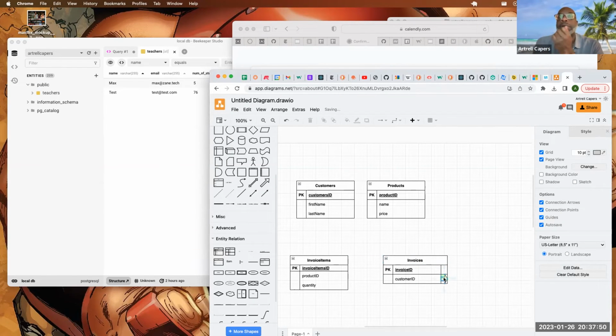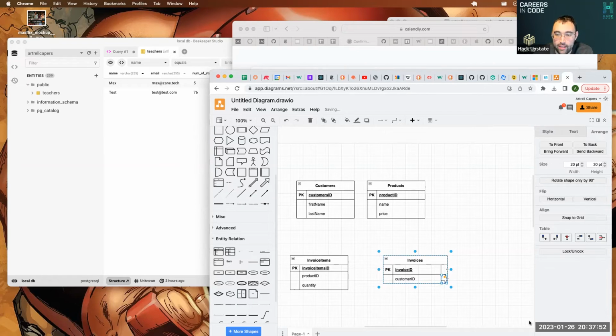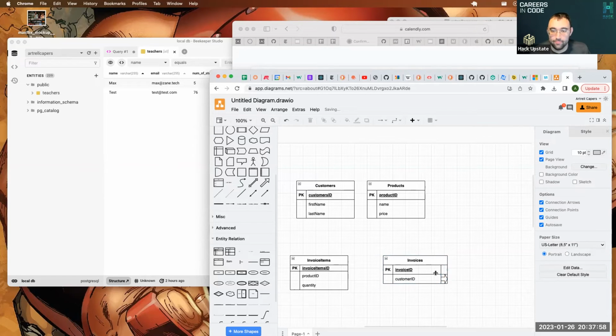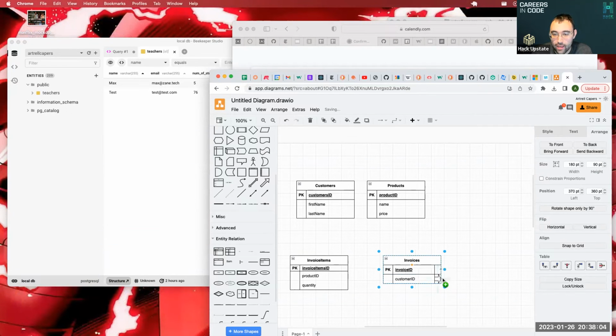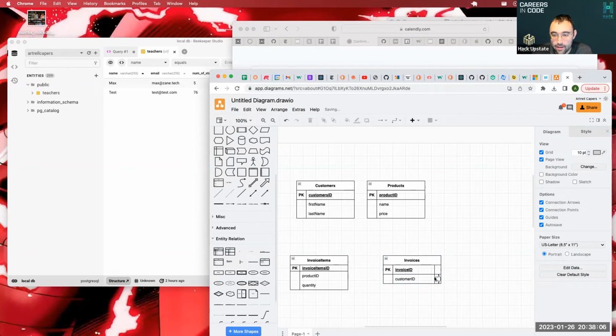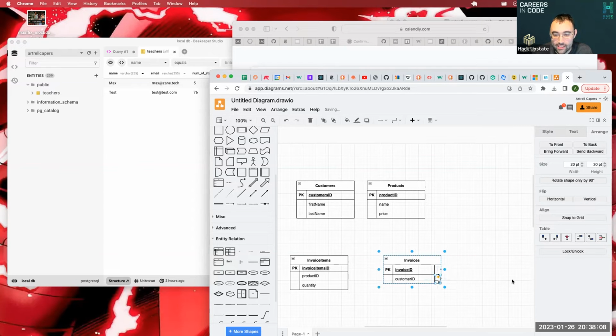Click and then delete. Then we'll delete over here. Oh, I can't pinch to zoom apparently on remote control. If I can just grab the arrow itself and then hit delete.